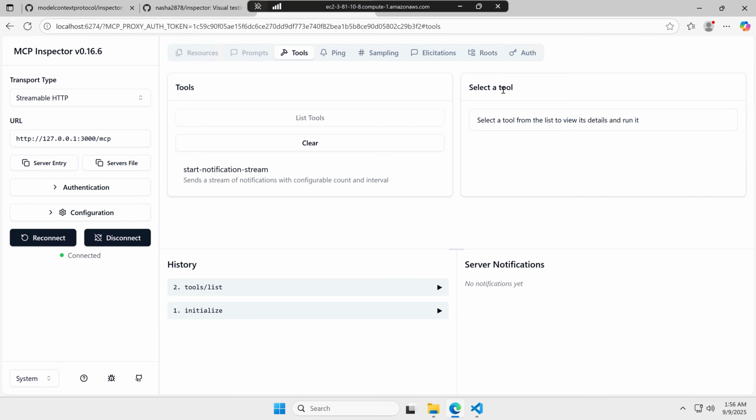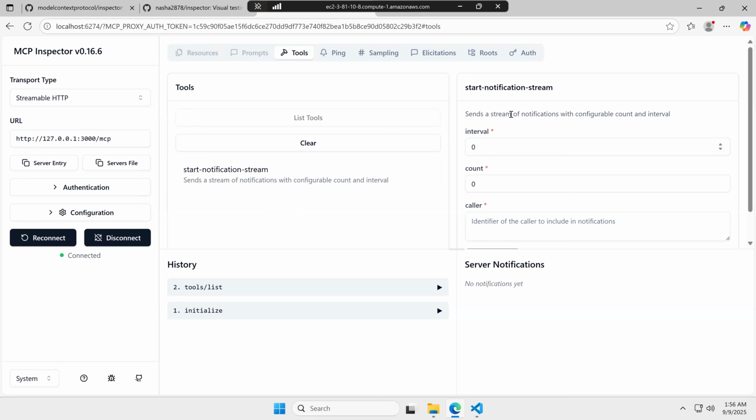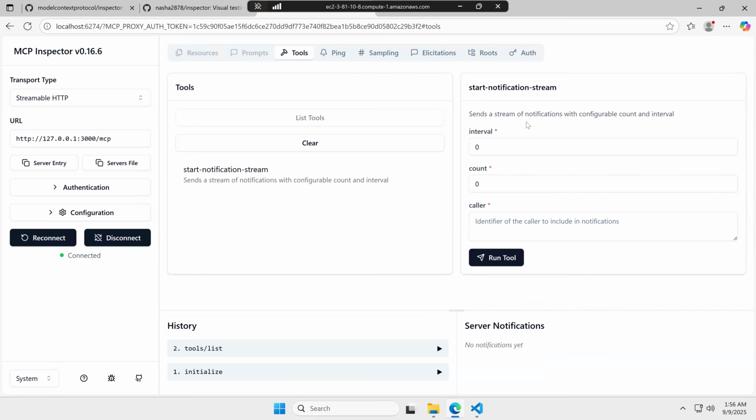If we select this tool, we will be able to see the details over here and run it. So click on it, and then you will see that all the different parameters are visible over here. So let me put some numbers here, 2, maybe 3, and the caller is Namrata.